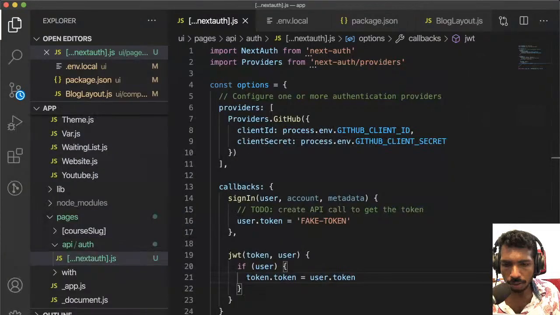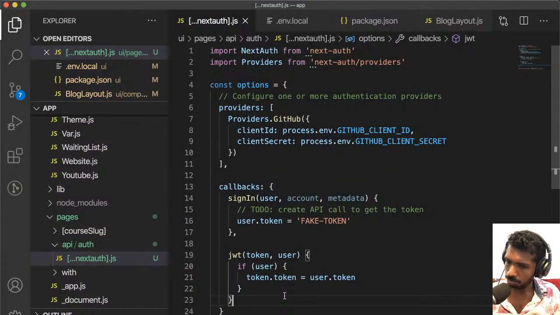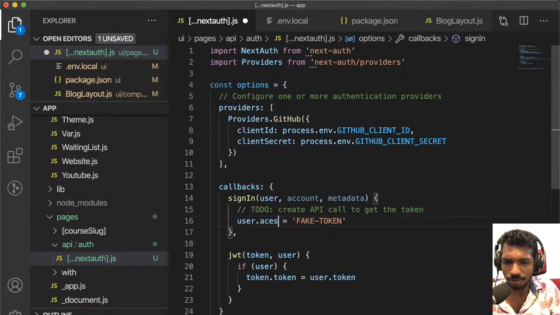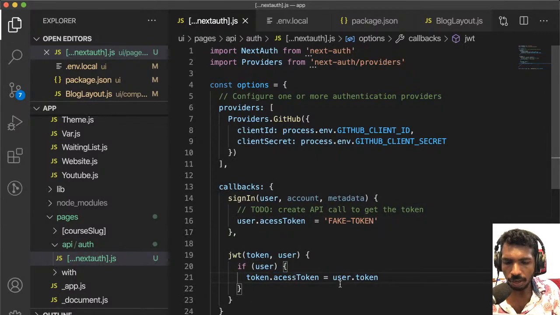All right, that's it. And this is not even enough. The reason is now we only add the token. Let's rename it as access token, because otherwise I'm confusing things. All right. Right, we add this access token to the JW token, but it's still not available on the session object.